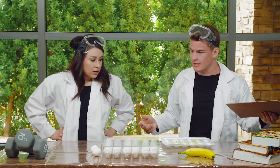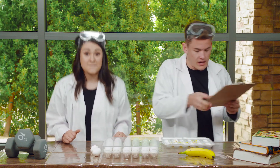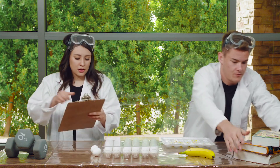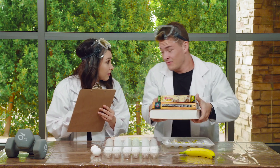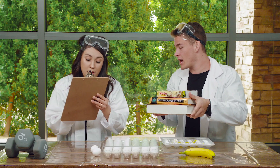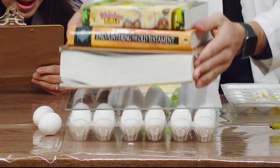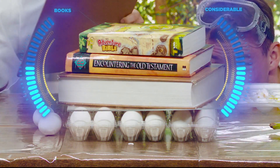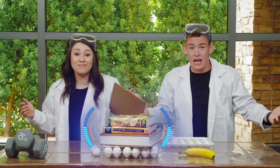What do you think we should try next? Let's try the books — let's go for all three of them. You're going to have to write this down, I'll lift them on. Do you think that these are going to break the eggs, or that the eggs are going to stay strong? Guys, these are heavy. I think these are definitely going to break the eggs. Kids, here we go. Whoa, look at that. They're still going. Not even one broken egg. That's awesome. That is crazy. Maybe these eggs are super strong.